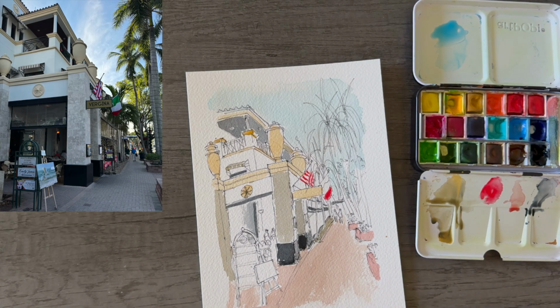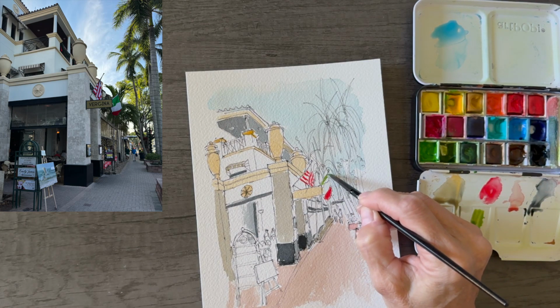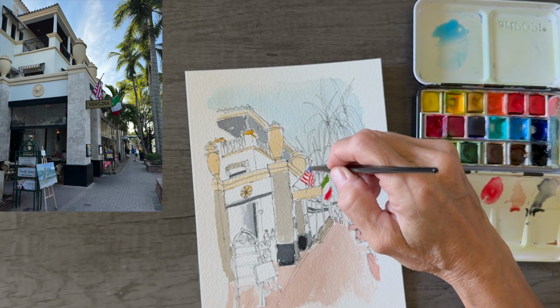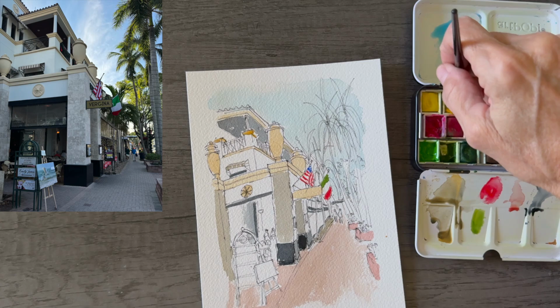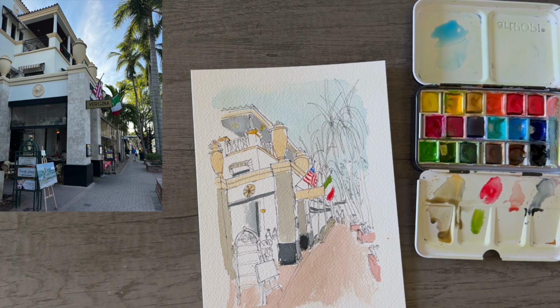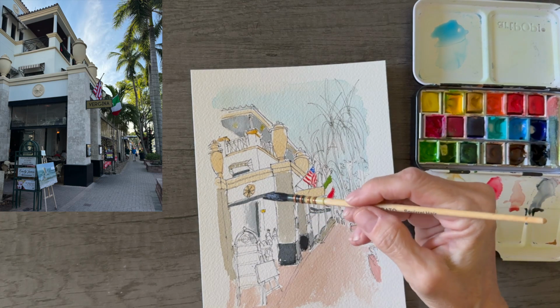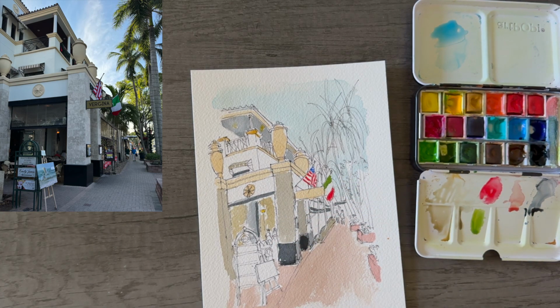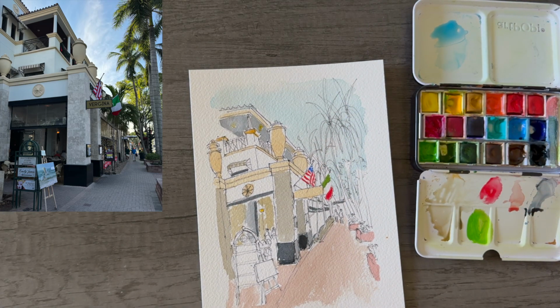And the front of those, bottom of those pillars is a little bit lighter gray. And a little darker green on that Italian flag. And just little dots. I've switched to my number 5 round brush because it's a little bit finer tip, so I can get in those little details of the flag and that little sconce there. So the interior has the same brickwork as the outside pillars that carries on inside, but unfortunately I did not make it dark enough, but I will go back in later and make that a little bit darker because it's all shadowed inside.